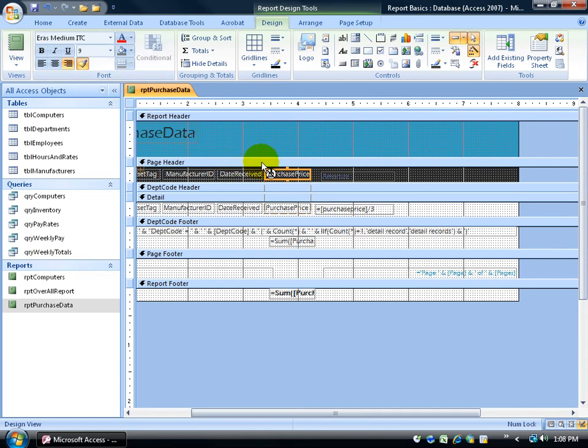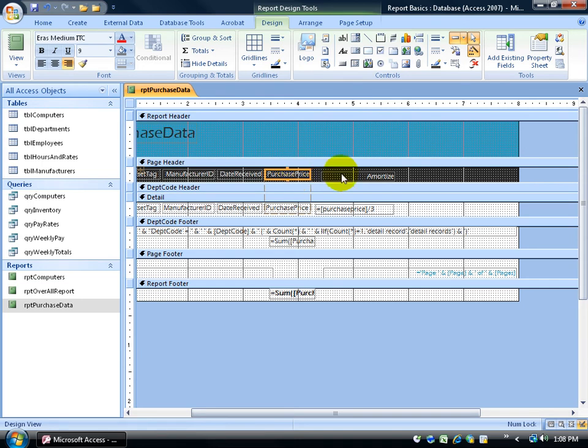Then when I hover down here, you see the brush next to my pointer. All I have to do is click on the label that I want to paste the formatting to, and it'll automatically paste it over there once I click on it. See, it automatically pasted the formatting, and you see how it zipped over to the right-hand side? It looks like the formatting I copied is right aligned. I mean, it copies the whole formatting, the alignment, the size of the font, the color of the font, and so forth.